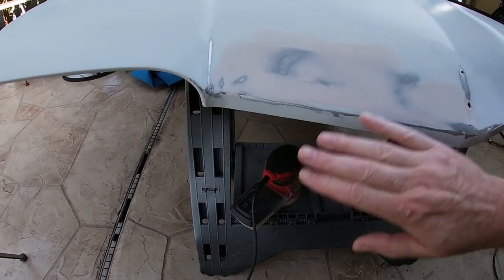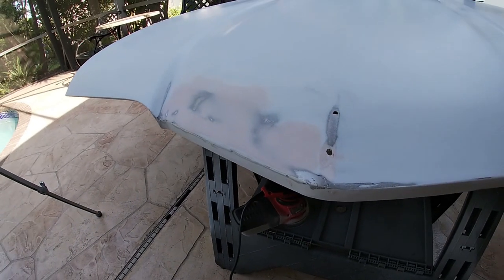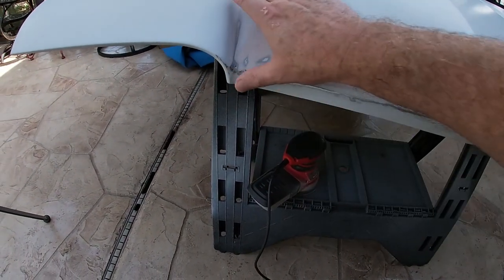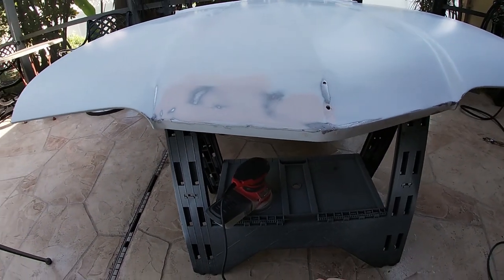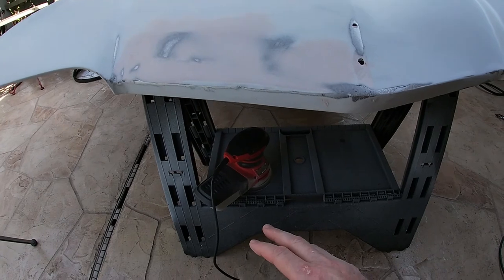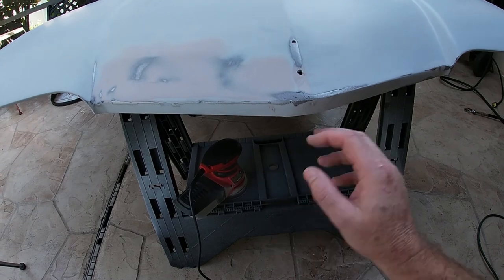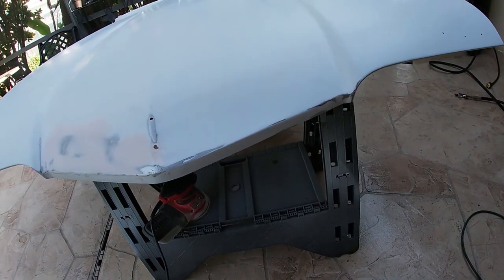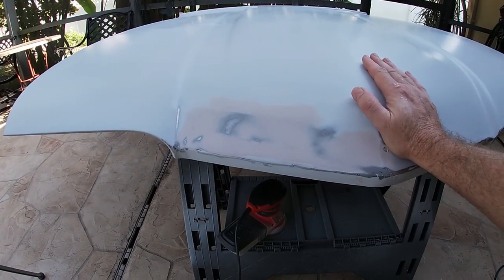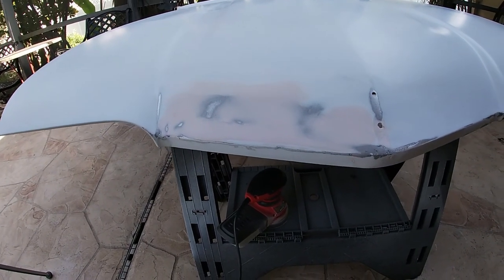Take a look. Well, it feels good. Yeah, I think that's gonna blend good with the rest of the hood, and hopefully that little area has now just disappeared. So I got a couple of little things to do here. I missed a couple of little things here I need to touch with the sander. But outside of that, I think I'm good. And then I'll probably go over this hood with probably like a 400 grit and knock down any little rough spots that I feel.